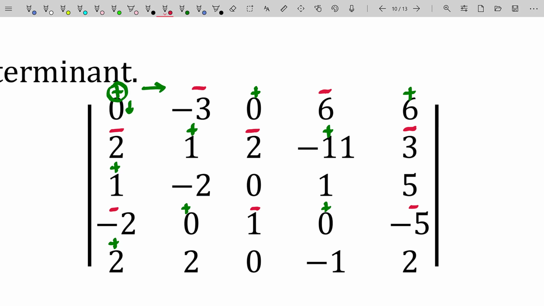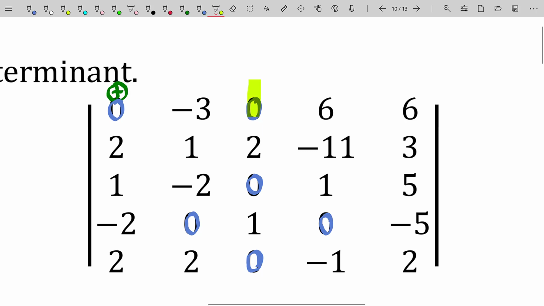Now I hope you don't mind, I'm actually going to erase all of that because frankly, it was in my way. The only one I keep is the upper left-hand corner. Remember, when you decide to expand about a row or a column, the entries in that row or that column are going to be the coefficients for your minors. So if you want to do less math, choose a row or a column that has a lot of zeros. If you take a look at all of those zeros in this matrix, probably the best choice for what to expand about would be that third column. So what I'm going to do is get my plus minus pattern into that column and then down that column.